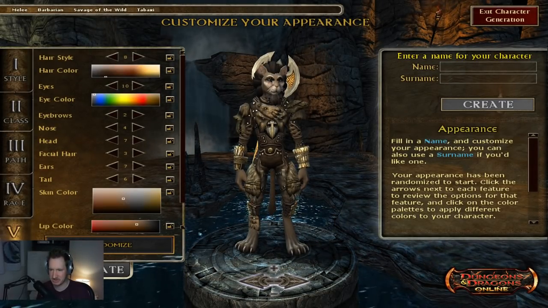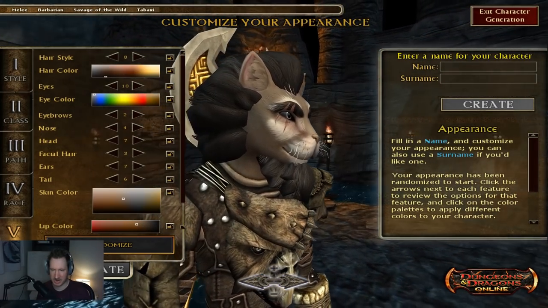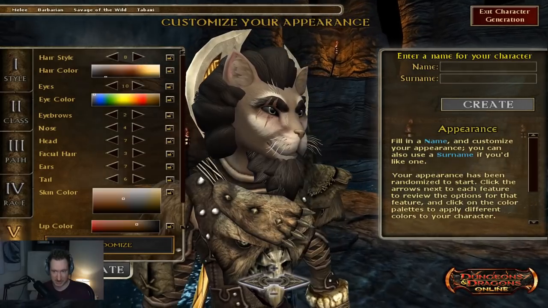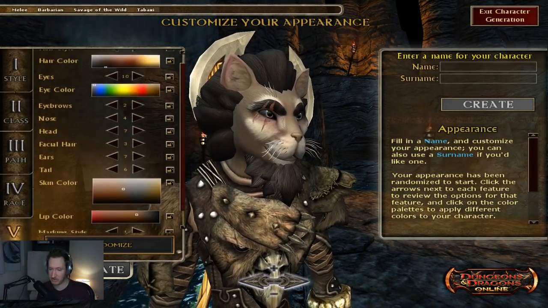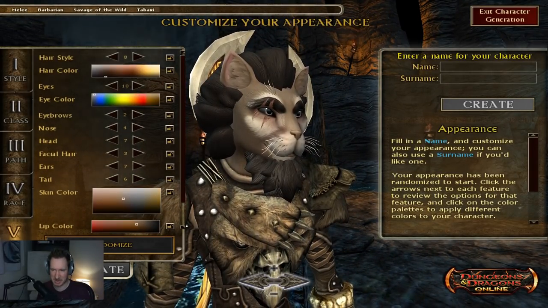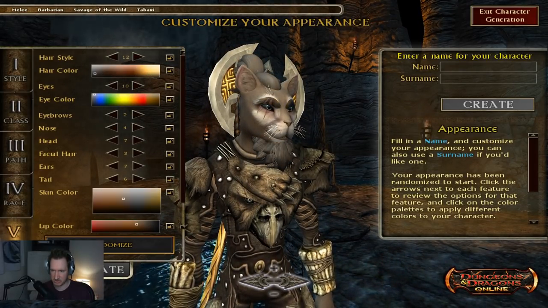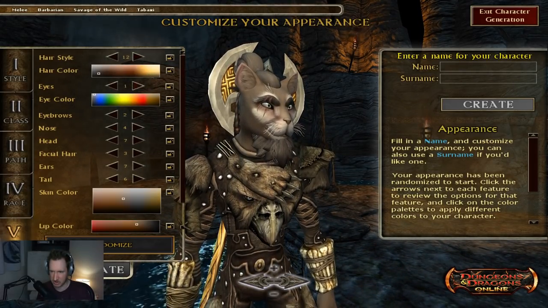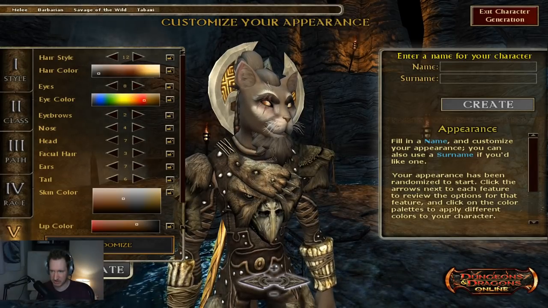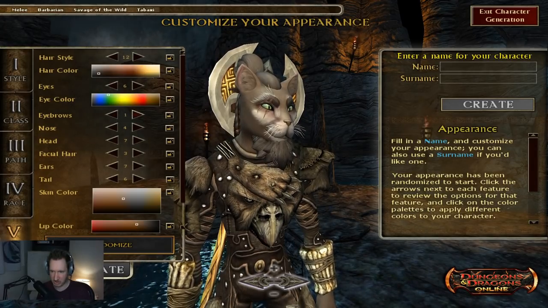How do the Tabaxi look? And the answer is really, really good. There are a ton of customization options here for the Tabaxi. So many, in fact, that you now have a scroll bar for your customizations because there's too many to fit on the menu. You've got tons of hairstyles, hair colors, which also affect some other aspects of the fur, different types of eye shapes. You've got the different eye colors, which affects the entire iris, even though I landed on the worst one. You've got eyebrows or no eyebrows.